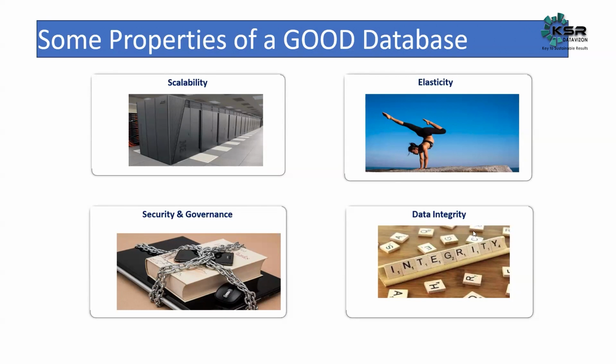Integrity means whatever data is being stored should be in the same proper order. For example, the data being stored today and the data stored in the database after one month should be in the same format. Today age is stored in number format, tomorrow it cannot be in character string format. That is the meaning of data integrity.